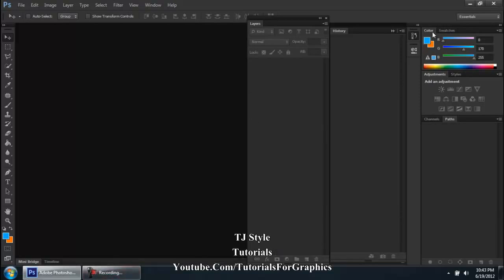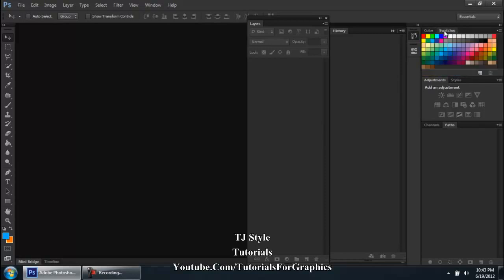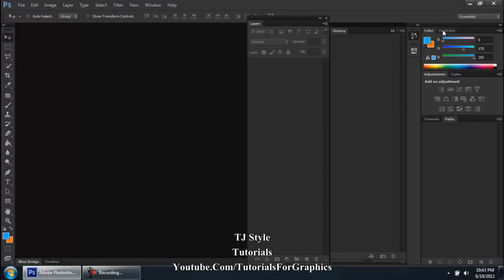Now some of you may not be using the color so much, because I'm not going to be talking that much about color and swatches, though I like these two panels to be around. But just in case I'm not teaching about them and you want to customize Adobe Photoshop and close them down, you can just go to this part over here, at the end of your screen, on the right hand side, color. But make sure that whichever panel you want to close is ahead, as in you're supposed to be seeing that panel.